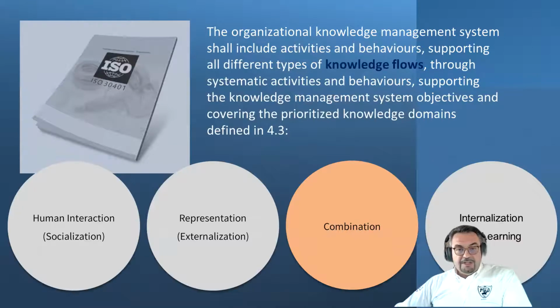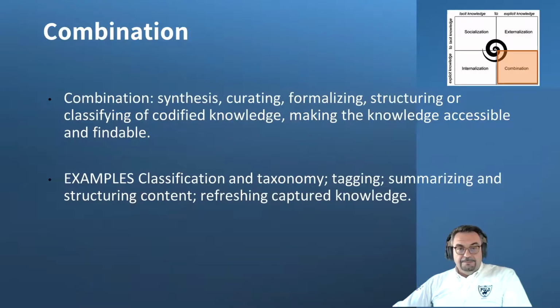Now, the third one is what we call combination. So combination is, now that we have a lot of knowledge which has been codified, the idea is how do you combine, how do you merge, how do you somehow group or connect this knowledge together so it can bring value, or it can bring additional value. So this can be all kinds of activities.